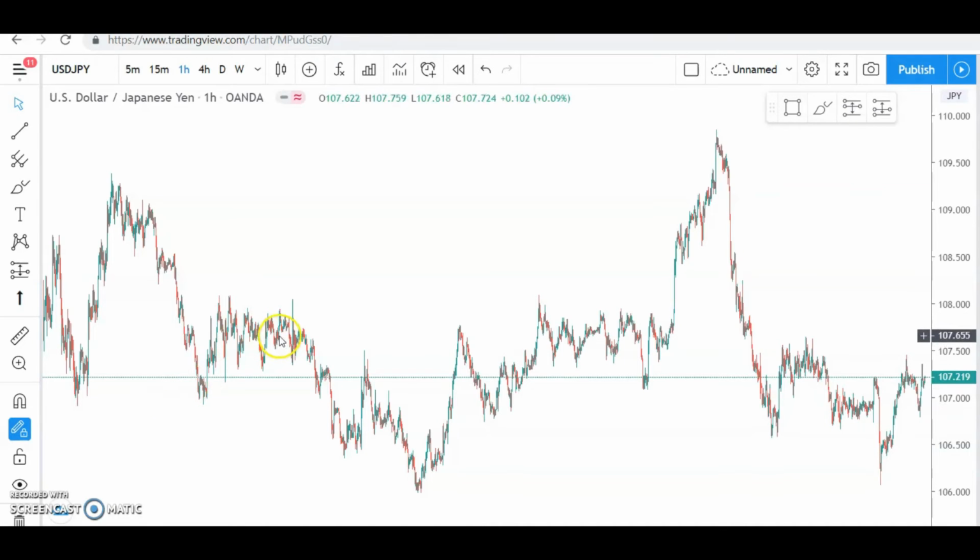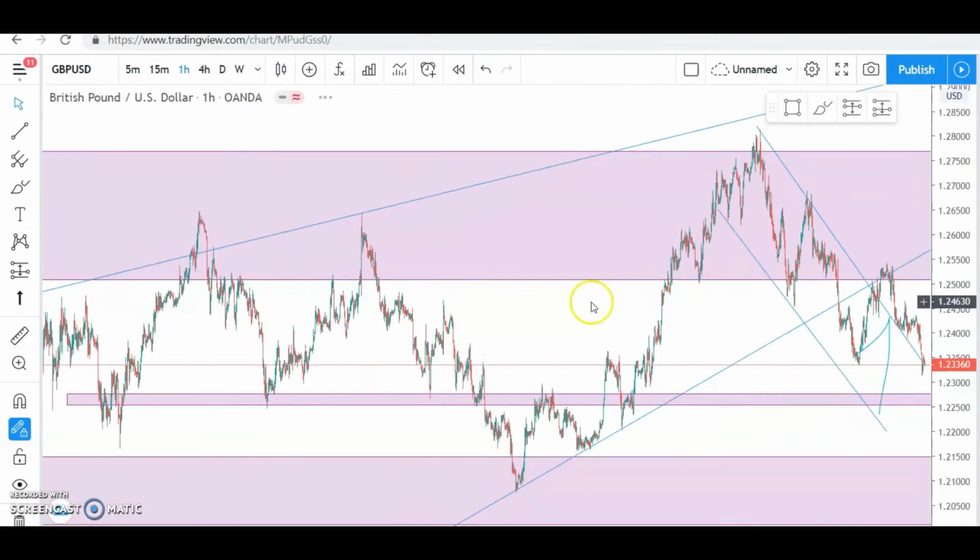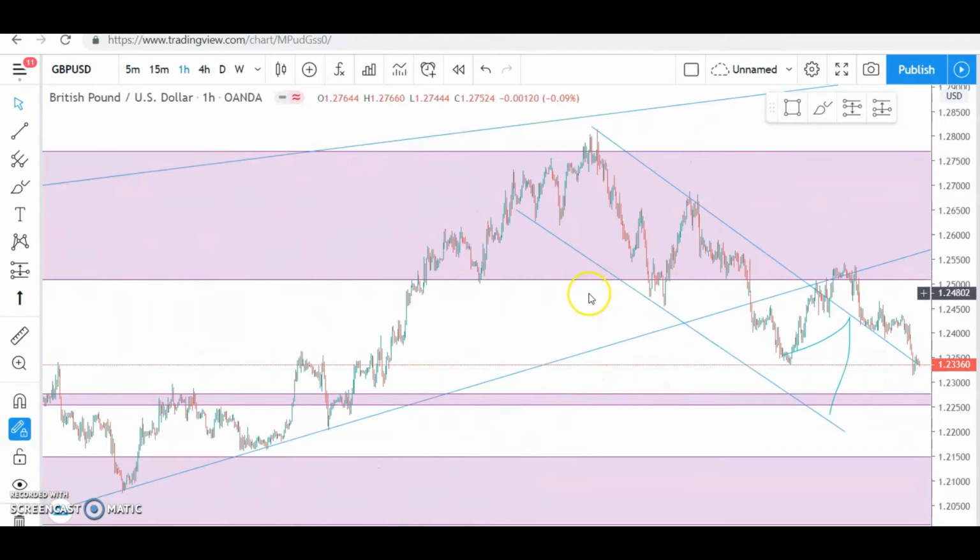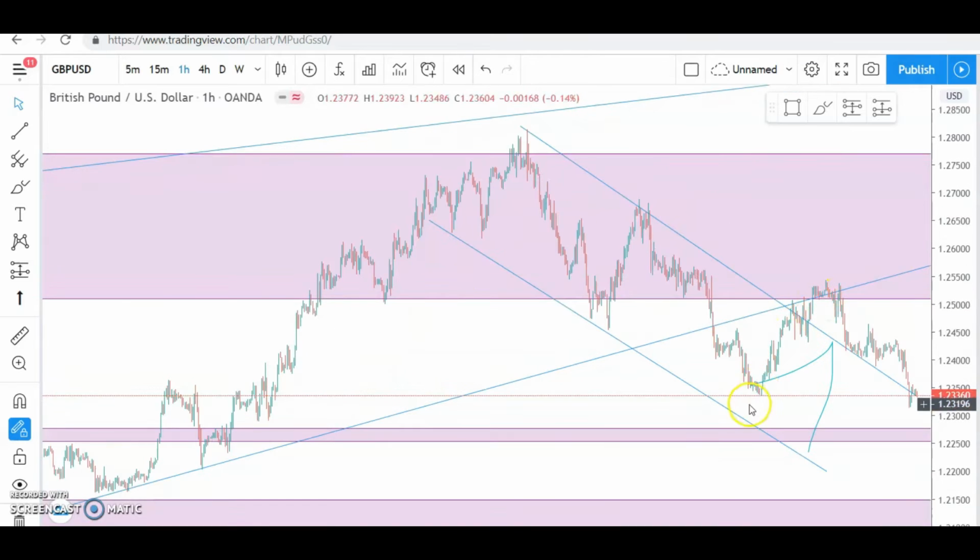Before we jump right into it, let's take a look at the previous weekly analysis that we had. We started off with GU, Great British Pound versus the US dollar. We predicted that price was going to move from this point going up and then going down, but actually price just bounced and then went up to this point, but never bounced back down. It broke the trend line.